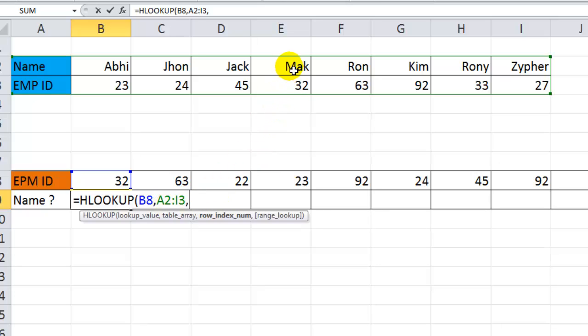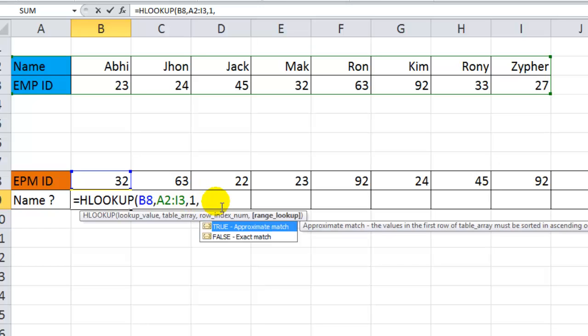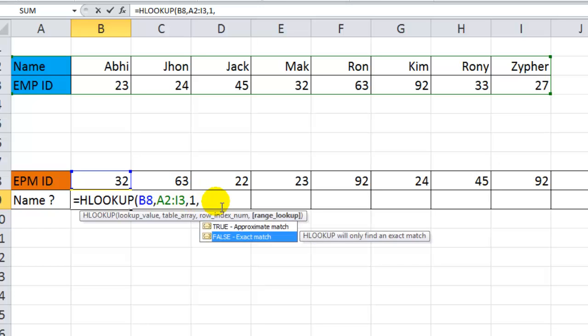Whenever you select the table array, you need to count 1, 2, 3, 4, 5. In this case, we have only 2 rows. So the first one is 1, the second one is 2. I need the value from row 1. So I'll press 1, comma, FALSE, exact match.